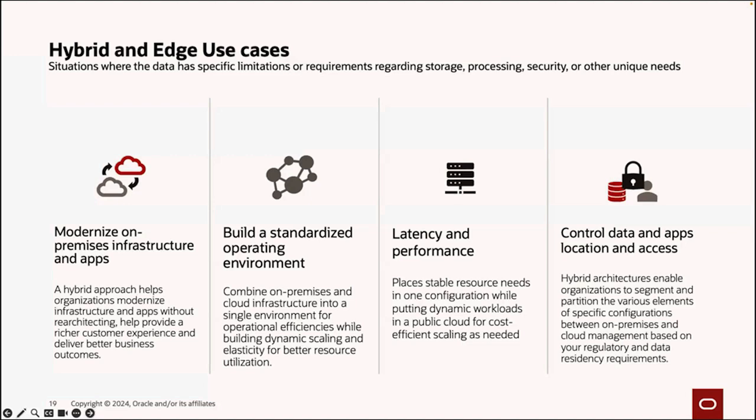There are going to be some advantages to having your resources on premise. There are going to be certain compliance requirements, certain security requirements, certain latency requirements, things that mean you have to keep some of your workload on premises, but you still want to be able to leverage the benefits of cloud as well. And that's where the hybrid piece comes into play. So how do I continue to take advantage of what I have on premises and comply with all of those different requirements, but still be able to use the modernization of the cloud, being able to standardize environments across both on-premise and my different cloud environments, being able to utilize the latency and performance advantages of being on your physical location, but then also being able to extend your environment for different things like expanding capacity within the cloud or setting up a disaster recovery environment within the cloud as well.